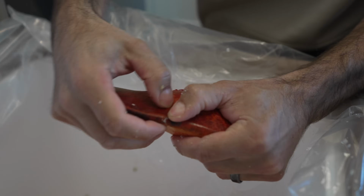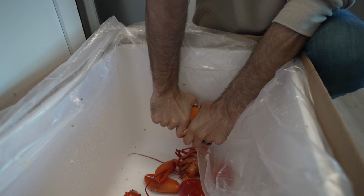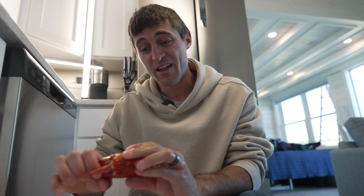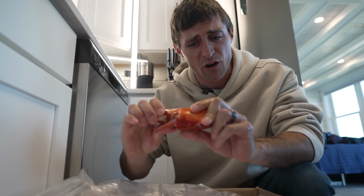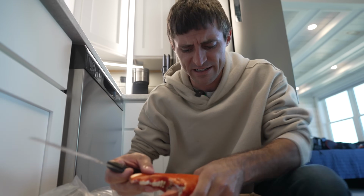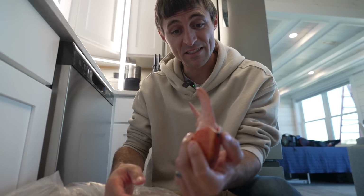Hit it hard with a knife and split it actually all the way down. And you should be able to break it with your hands now. Oh, maybe we gotta hit it again. Wow. Nope. That's a struggle. If you're doing this outside, you can lay it on a rock and take another rock or a hammer and crack it. But we're trying to do this all inside. There it goes. That is a packed claw.